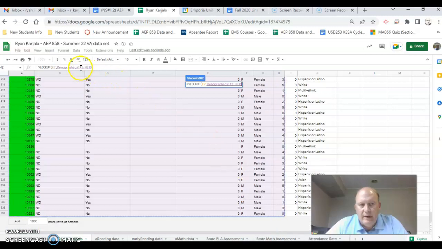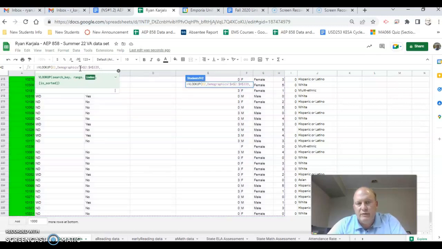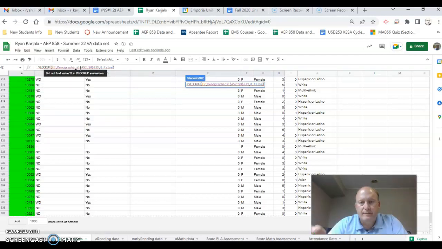I'm going to lock in my range by putting $ signs on both sides of the letters, just like this. And then I'm going to do my index, which is my 8. And I'm going to use the word false. I think you saw in the video they use the 0. I like typing the word false, but either way works.